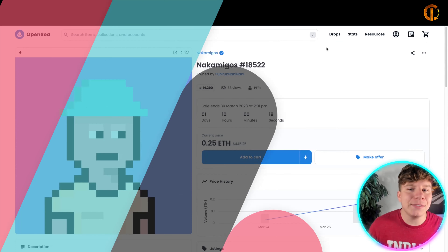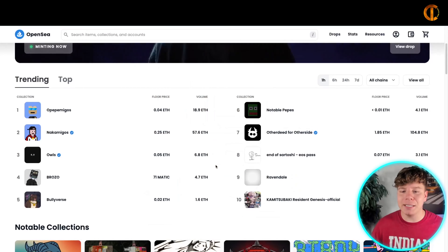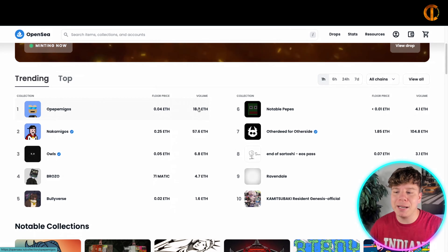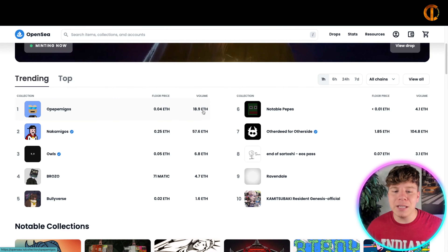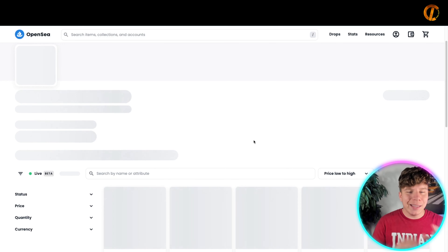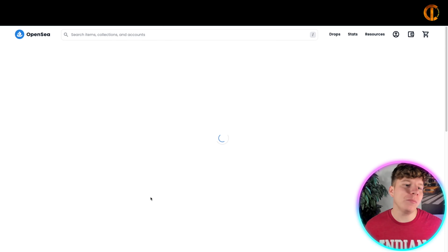So how do these hold value? It's pretty much like buying and selling anything, but there's a lot of depth in the utility. The reason they get a price is supply and demand. You can see here the volume — how much is being bought and sold — and the floor price, which is how much the least expensive one is selling for right now. There's a lot of ETH going through there. If you check the price, it's at 1,641. If you click on one of these NFTs, you'll start to see the power of NFTs.